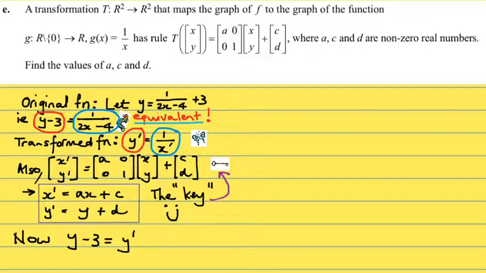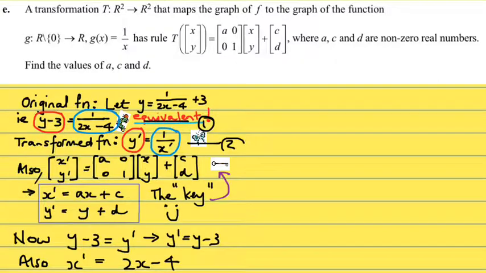Okay, so we've got y minus 3 equals y dashed, which gets you y dashed equals y minus 3, and we've got x dashed equals 2x minus 4. Now, basically, they are the statements of the key that we have discovered from the original and from the butterfly function. They come from those two equations which I've just labelled above. Now, that's all we need to know. They are the statements of transformation.